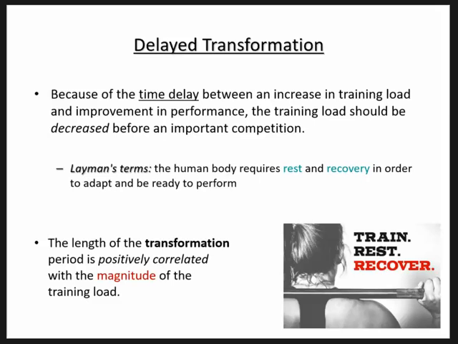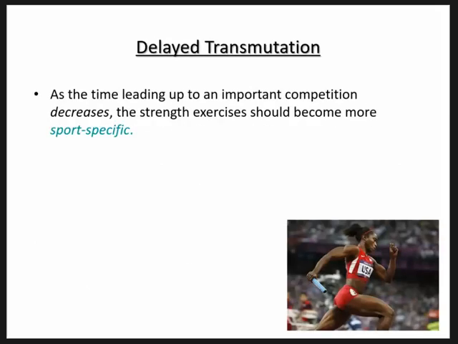Our next one is delayed transmutation. So what is this one? Again, I'll read it to you and then we'll discuss it. This is talking about athletes and competition, but you can apply it to yourself, just thinking about you exercising. But this one is more sport specific. As the time leading up to an important competition decreases, meaning that competition is getting closer and closer, our exercises should become more sport specific.